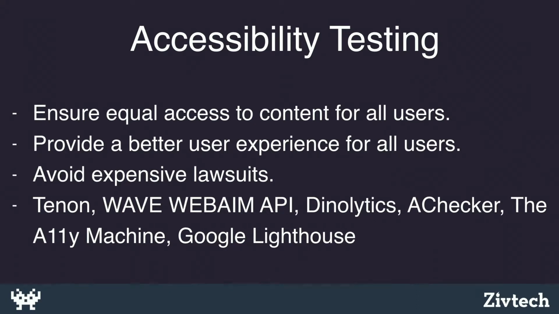There's a bunch of different tools coming out of this space right now. The one I'm really liking the most right now is tenon.io. It's got an API that you can essentially send a curl command to, and the next thing you know, it spits back a full report of W3C standards. You can pick which standards you want to adhere to and get a nice full report of where your site may be lacking in this department.